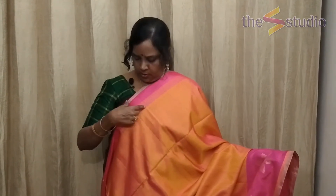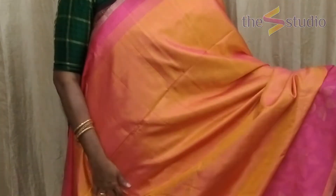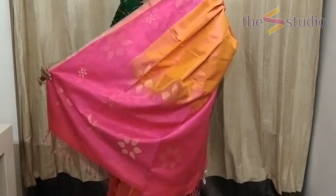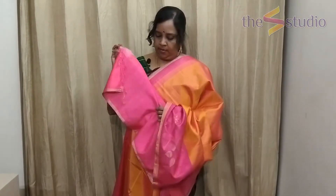The next saree in this series of handloom soft silk sarees is a dual tone mustard and pink color. The body is a beautiful mustard and pink combination. On either side you have a pink color border — one side a smaller border and the other side a big pink border with zari and thread weaving. The gorgeous pallu has complete zari and thread weaving, and there is a beautiful contrast pink blouse.